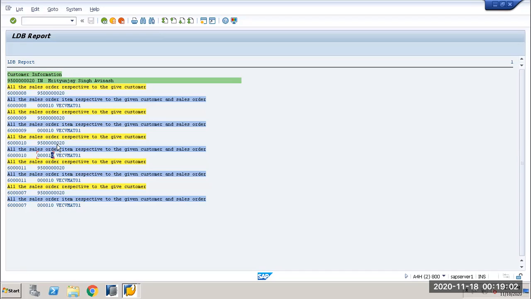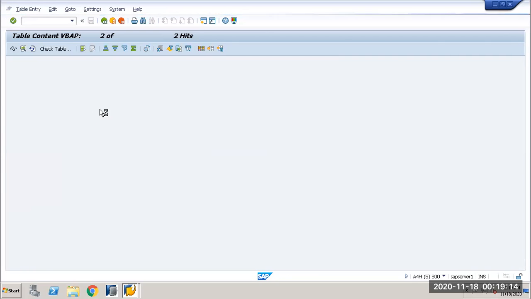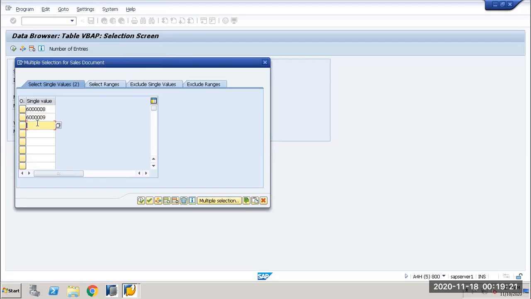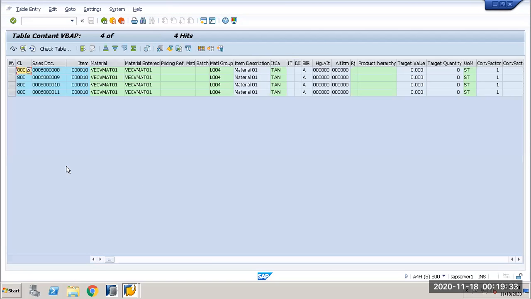Single only. Okay, this is for the customer. Now here for 11 it's 10 only, and for 7 it's 10 only, so only 10, 10, 10, we are having a single line item for each. Okay, so we can go and verify it. In this case also, let me quickly verify. Run this one, run this, and this is fine, right? You can see 10, 10, 10, like that it's coming.